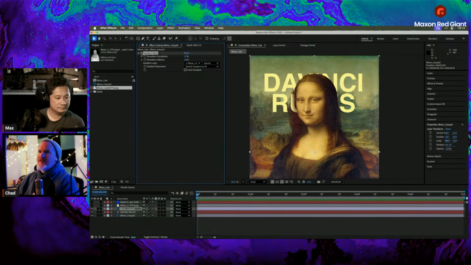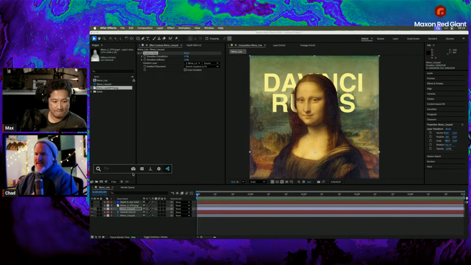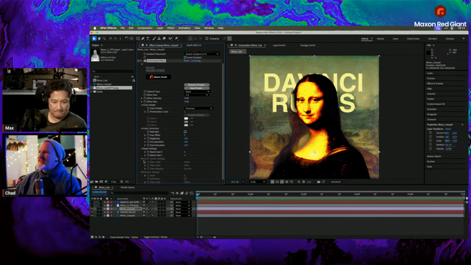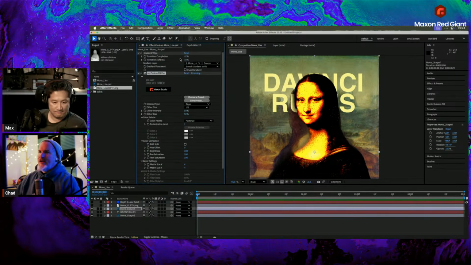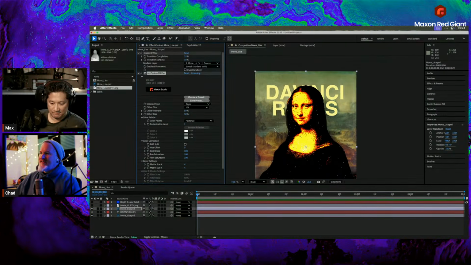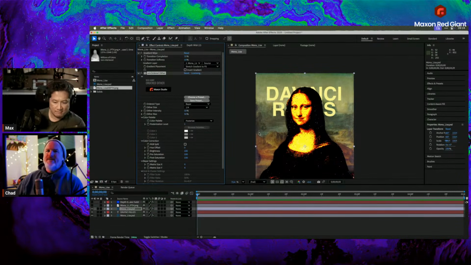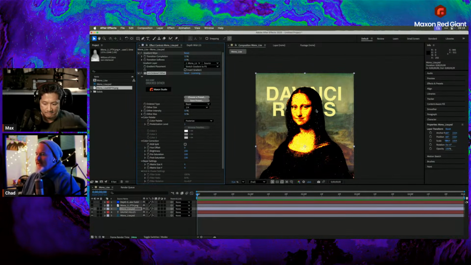Or I could instead, let's say I'll add ordered dither. I have this dithering plugin, and I could go in and apply dither to just one part of an image like this. And so I could isolate something very quickly without making any kind of selections and that kind of thing. And I'm using a photo because I think it's amazing to do this on the Mona Lisa, but you could obviously use this on live action footage as well. It's going to get the depth out of every frame.